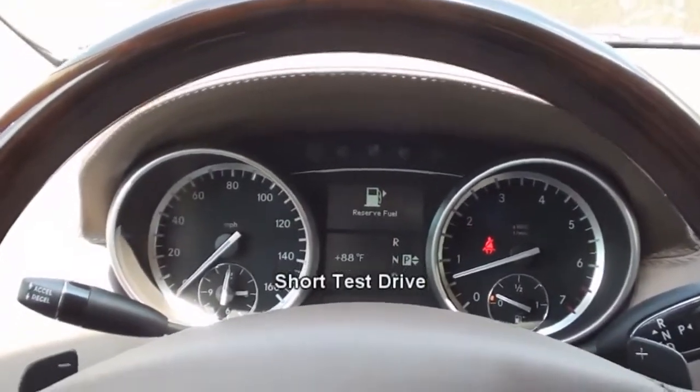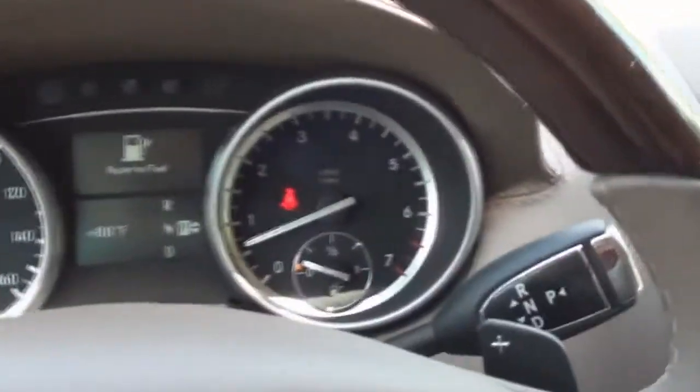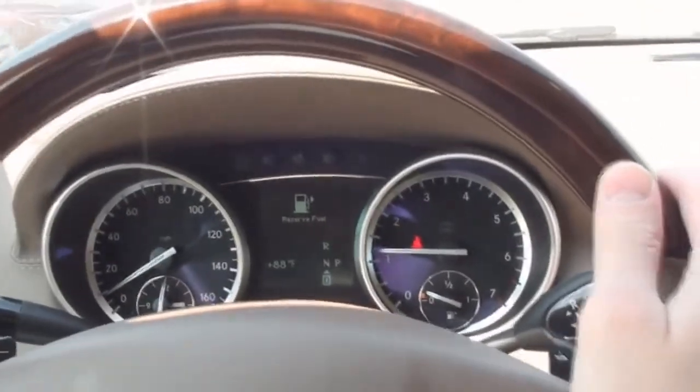Okay, we are now going to take the short test drive portion of the 2012 Mercedes-Benz GL550 4Matic. We're going to go ahead and take it around the corner just to park it. Just like all Mercedes-Benz models that I've driven, very smooth, easy steering, quiet, pretty smooth ride. There's not really a whole lot of room to drive around the lot today.